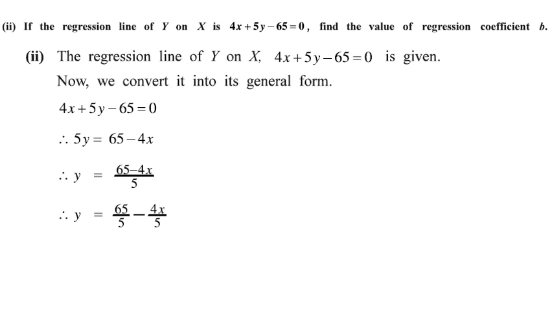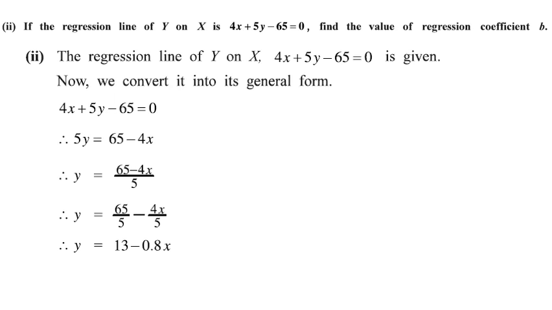We know that when denominators are same, we can add or deduct the numerators. Same way, when there is a single denominator and the numerator has addition or subtraction, we can split them. Now here we have 65 upon 5 and 4x upon 5. When we separate them, we get something like this: 65 upon 5 is 13 and 4x upon 5, that is 4 upon 5 is 0.8.